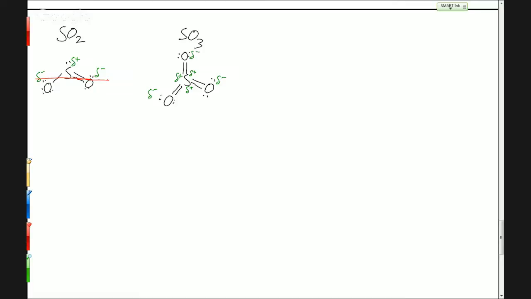Not so much? Right, we got the same issue with carbon dioxide. So it's really a question of symmetry. If you have a highly symmetric molecule where it kind of is the same all around, generally that's going to lead to something being nonpolar because you're not going to be able to separate the positive side and the negative side. And if you have something that's asymmetric, that's not symmetric, you can say, well, this side is positive and this side is negative. And that will usually work out that way.